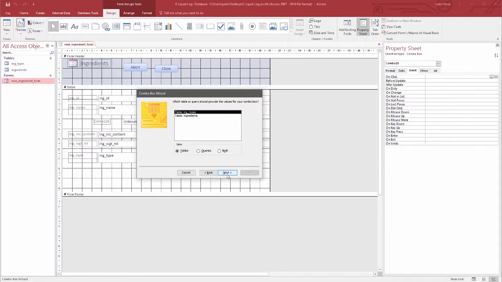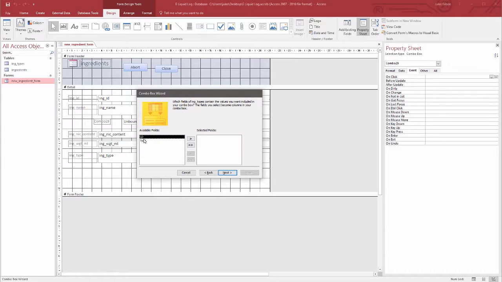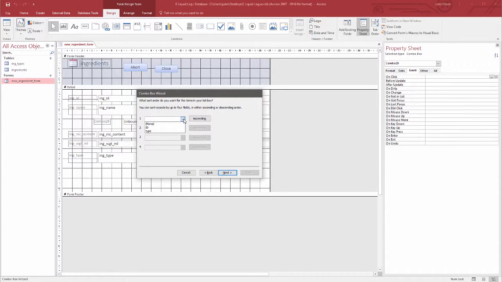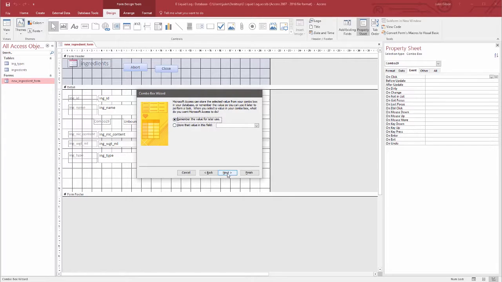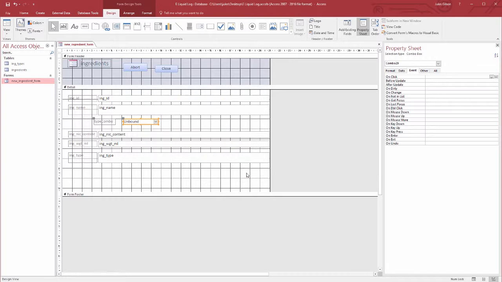That's exactly what I want to do, and it's going to get it from ingredient types, yes, and we want type, yep, and we probably want to sort it by type, yep, hide key column, yep, remember the value for later use, yep, that'll do, and we'll call it type combo. That's what the name of our combination box is, which is what Access calls a drop-down box.